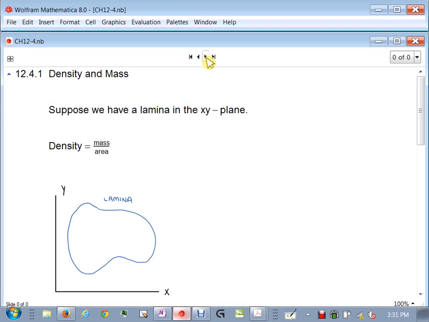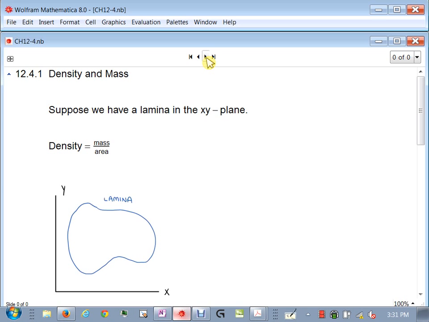But if we had the ability to measure accurately enough, we would realize that this has different density throughout the page, right? In fact, by me putting ink on it, laser, right, I've changed the density at certain places too. I mean, you would have to have a really fine instrument to measure that. But if it's all the same density, it's called a homogeneous lamina. If it's not the same density throughout, then it's non-homogeneous. And so we would like to know if there's a way that I could figure out where the center of mass of this is.